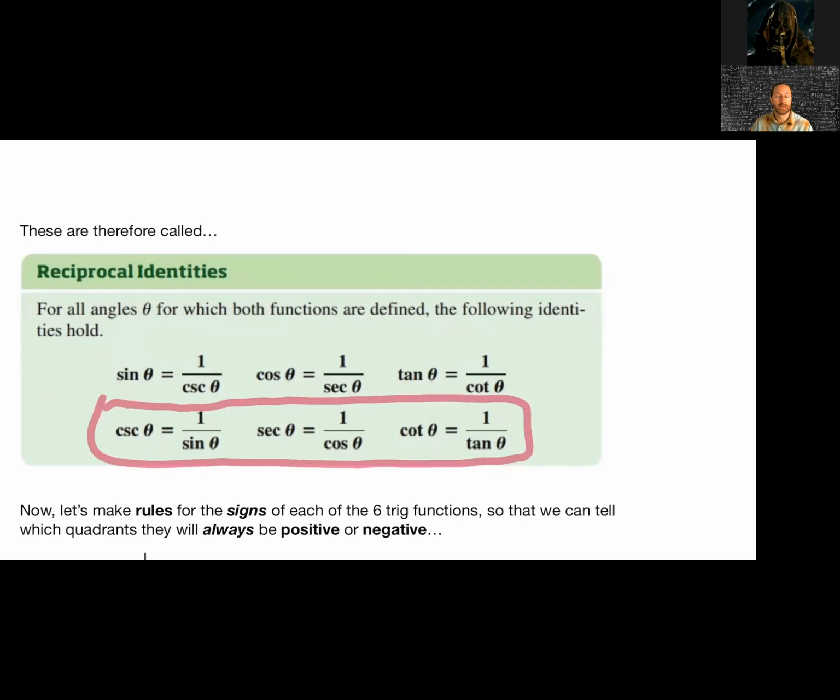Now we're going to move on to something that we also spoke about a little bit last week, but I wanted to dig it in a little bit deeper so that you guys make sure that you don't make these little mistakes. And those are the rules for our signs for all 6 trig functions. Again, we'll focus on the big 3 and then talk about what would happen if we just flipped them. Still be positive, still be negative. Okay. So which would be positive and which would be negative?